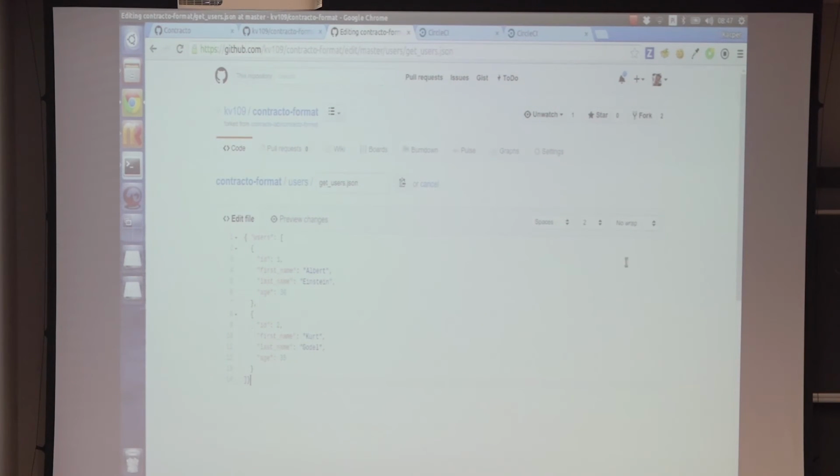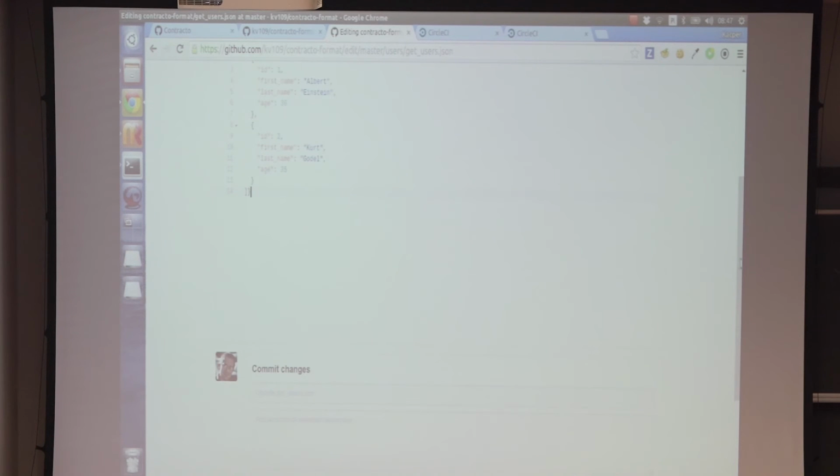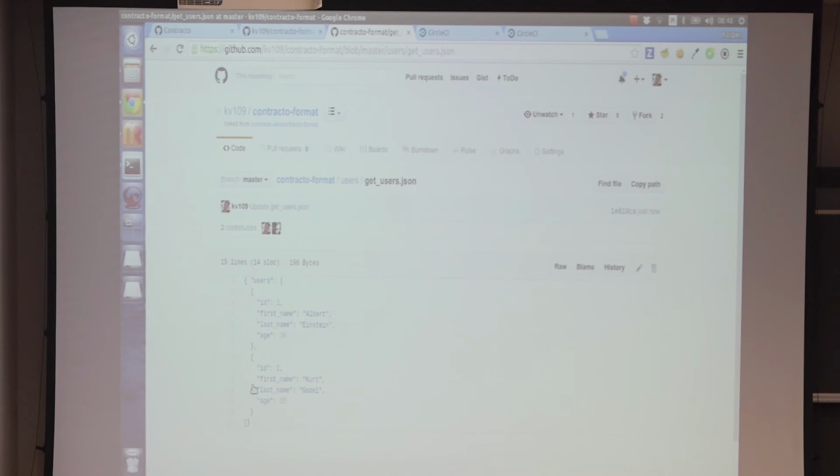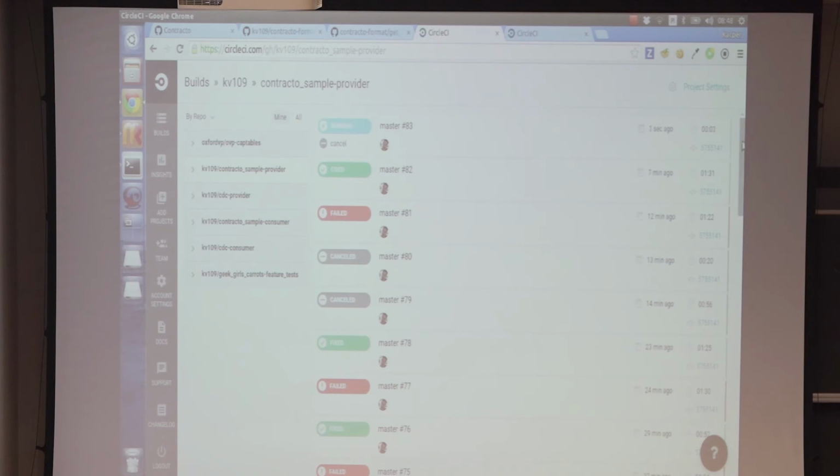Okay, it's done. And because I have my webhooks configured properly, immediately my test for each service runs, right? So whenever the contract is being updated, a build on Circle CI automatically starts for both services, or in other cases for all services.